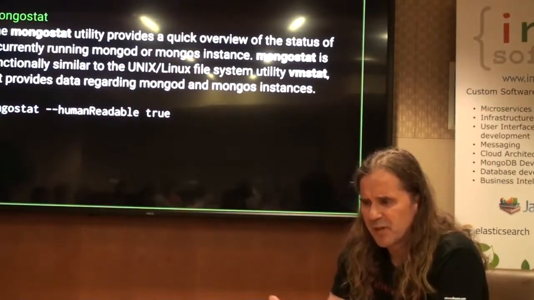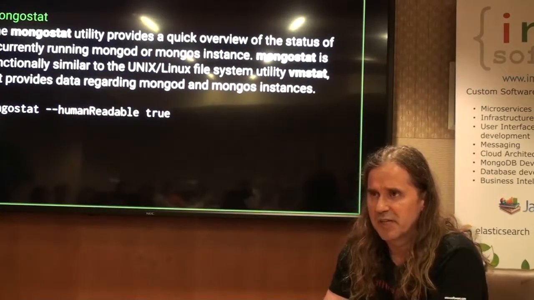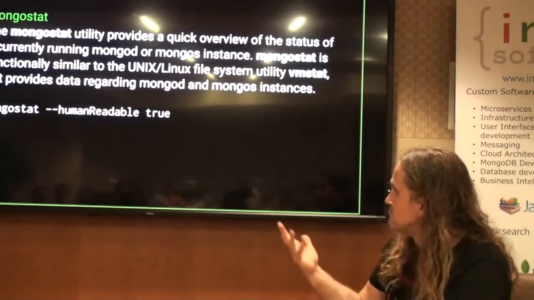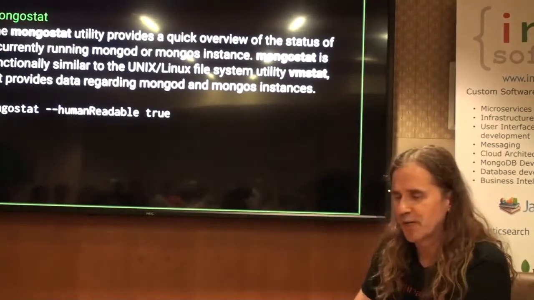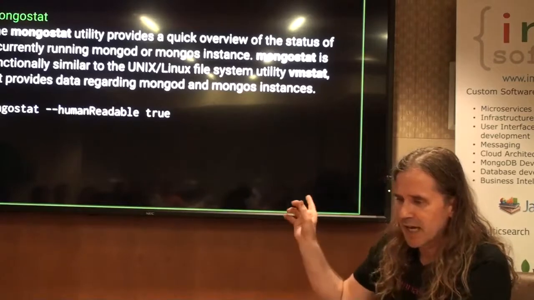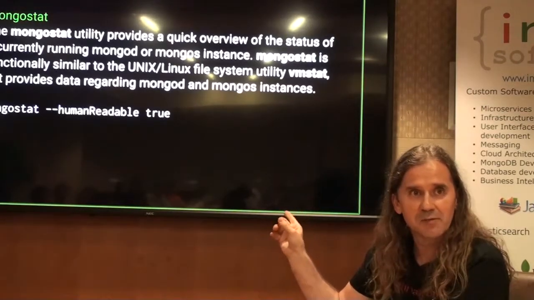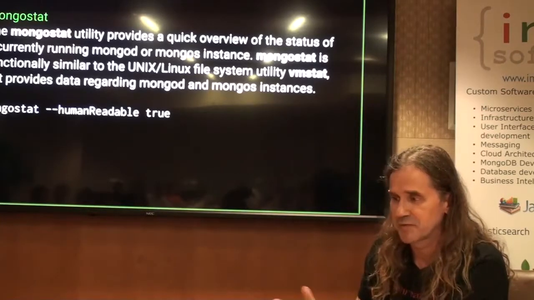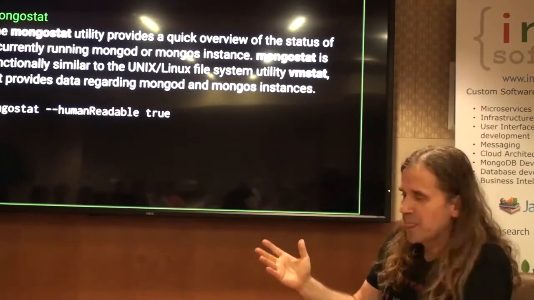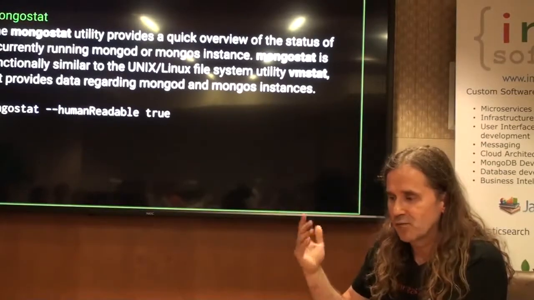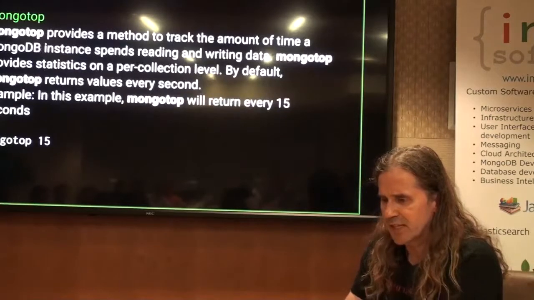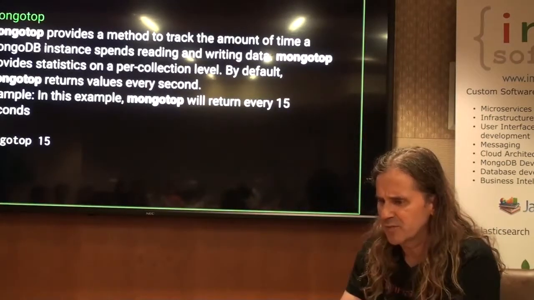Anyway, after you set things up, maybe you want to figure out what's going on with MongoDB. MongoStats is a way to do that. And for whatever reason, they made it human unreadable by default. So maybe they thought no human in the world would ever use this tool. So they added the --human-readable option, where you have to say true, apparently, because otherwise it probably assumes false. It's something like vmstat, where you can figure out what's going on with Mongo, like the writes, the reads, and so on, I suppose.